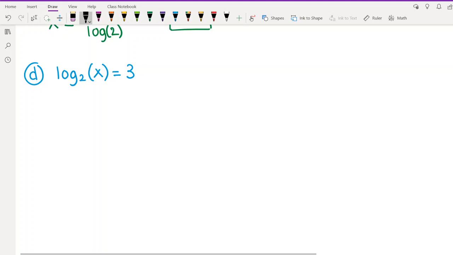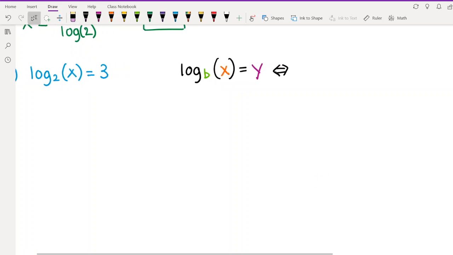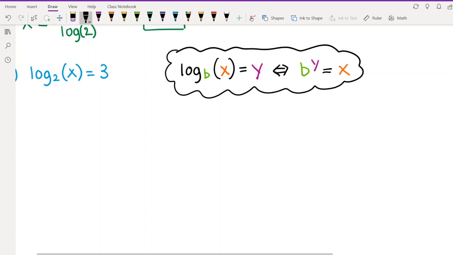So in general, if you're taking a logarithm with some base b of some number, let me just say x here, and your result is equal to some other number that we'll call y, that is equivalent to, so this double-sided arrow means is equivalent to, saying that b to the y is equal to x. And that is just literally the definition of a logarithm. That's what a logarithm means. Because as we said above, a logarithm is asking, what power do you need to use to get from this number to this number? And the answer is this number. And so that means that the base to the answer is equal to whatever number was inside of the logarithm.